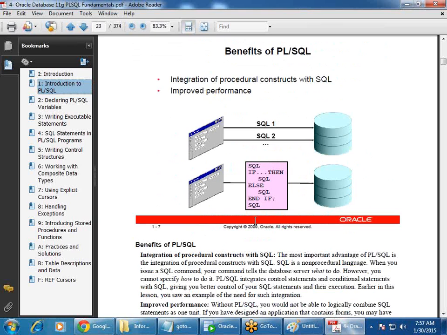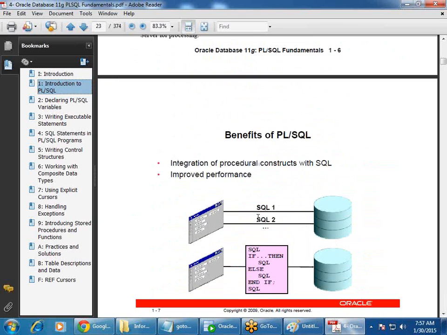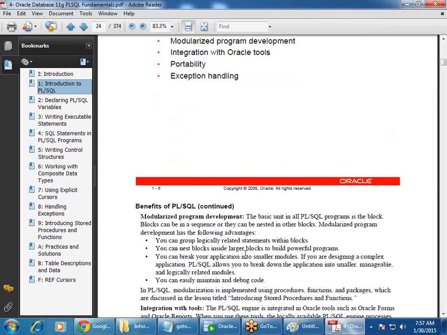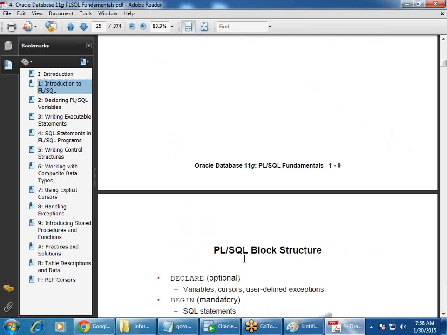So that's the benefit of PLSQL: it can be invoked from any kind of application. You can invoke PLSQL from your Informatica PowerCenter in ETL projects, from any .NET program, from your Java program, or from a C program. So it can be integrated with any type of program. Basically, it improves performance and gives you much better performance.